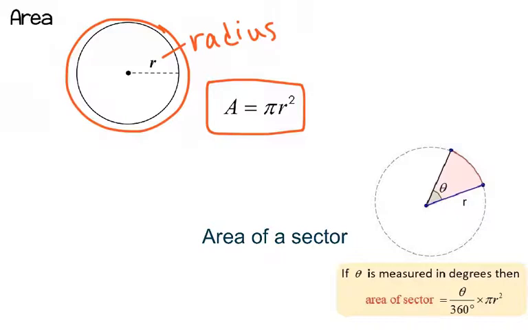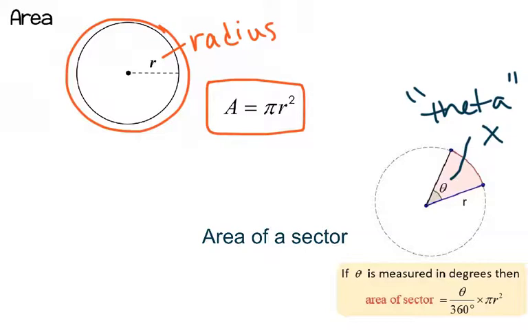So down here, remember this little sign here is theta. That's the Greek letter, it just represents an angle measure. And then sometimes they'll use like an x or they'll just use that theta sign, but it all means the same thing. It's talking about an angle measure. And then r is still the radius.